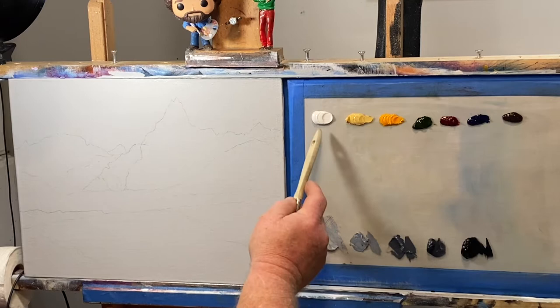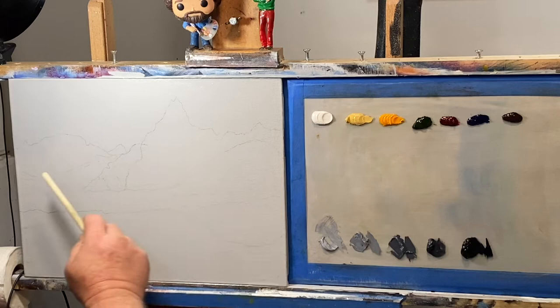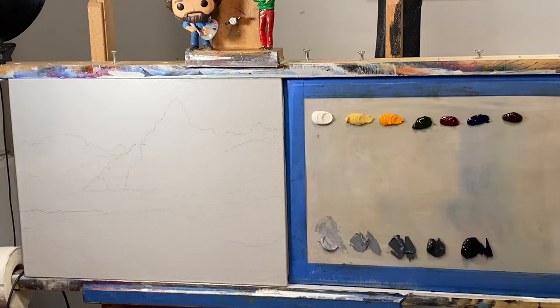I'm picturing some over here. I have it sketched out too, kinda. But I'm picturing some blue-gray mountains. So, yeah, that's what we have.